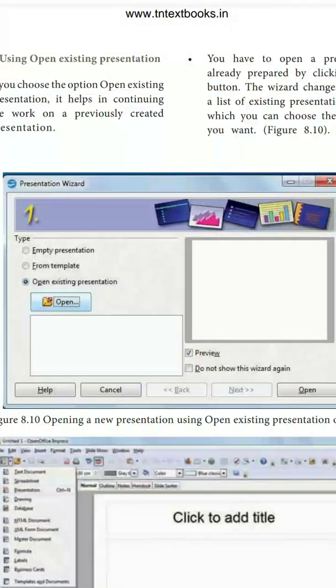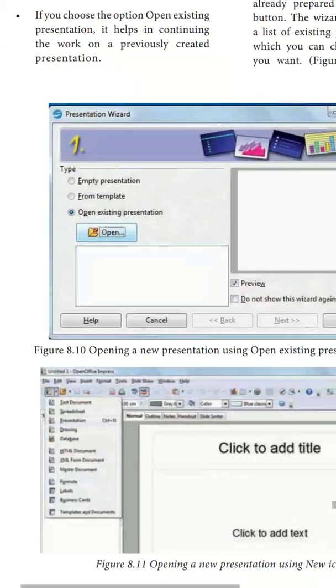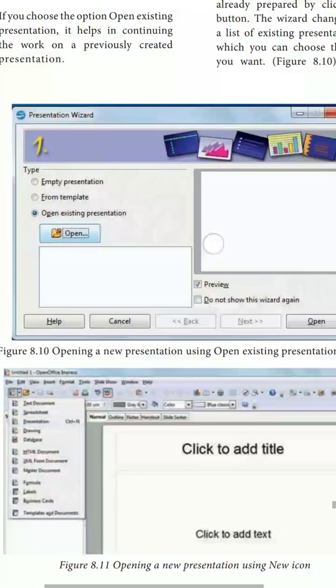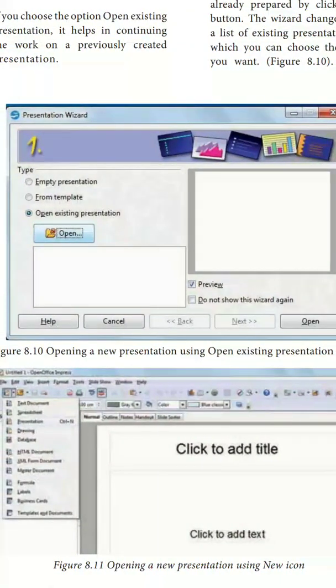Yes, so here you can see the presentation wizard. Okay, this is a wizard that will show you the dialog box that will help you open a file which is already created or which existed in the previous sessions.